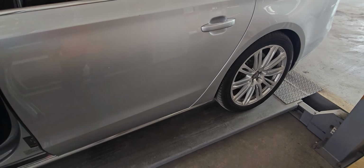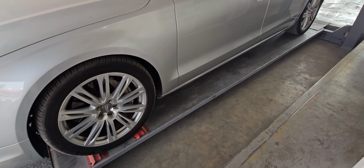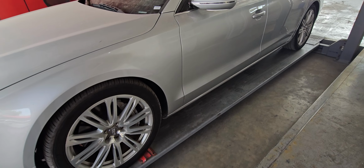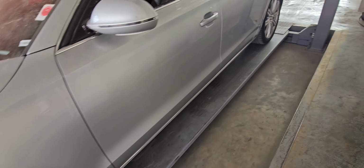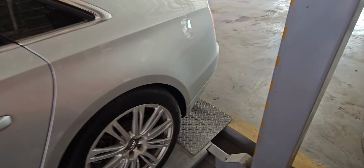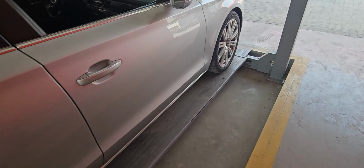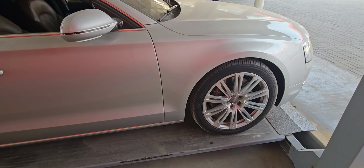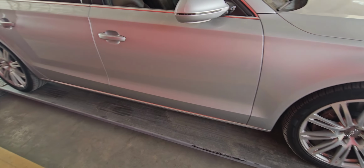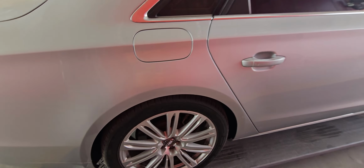Currently have to check the left properly. It's here, so it's perfectly okay. Always focus here and be careful when you park the car and leave the car on the left. Make sure it is in the right position, like here. That's the thing you can see on both sides. You have to focus on the car and check properly when you start the inspection and when you're going to lift the car. So before that, make sure your car is in the right position.